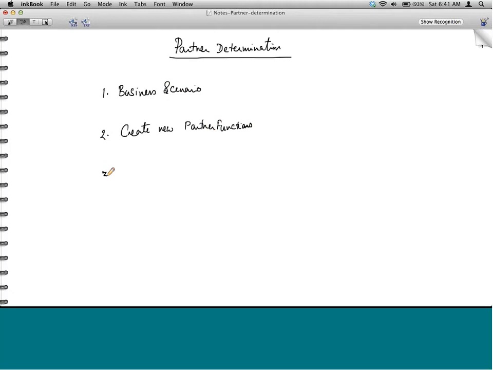Three, configure partner determination. Four, we are going to see it in action.